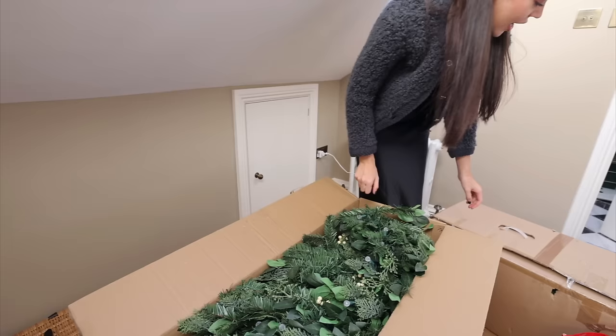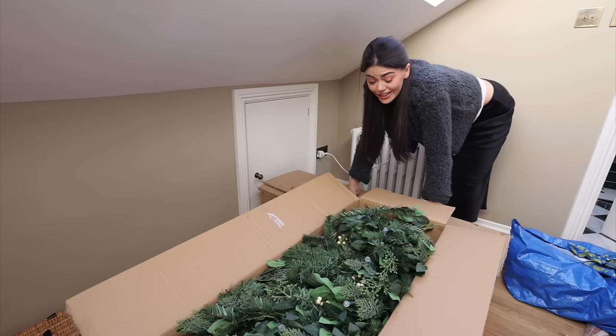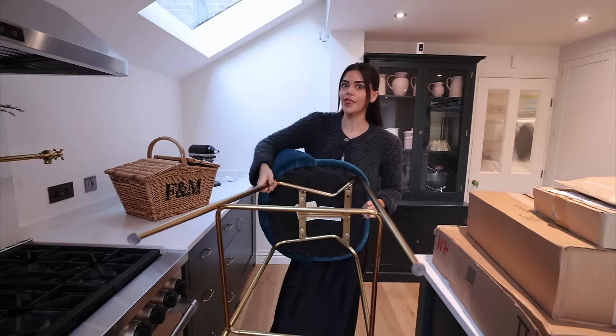I'll put the boxes back. Look at this — these are my Balsam Hill garlands, so exciting! And then I have my tree which is from The White Company. This was one of my 'hey look Mum, I made it' moments — I always associate a pre-lit White Company tree with being the bougiest thing. I got one a couple of years ago and I still have it.